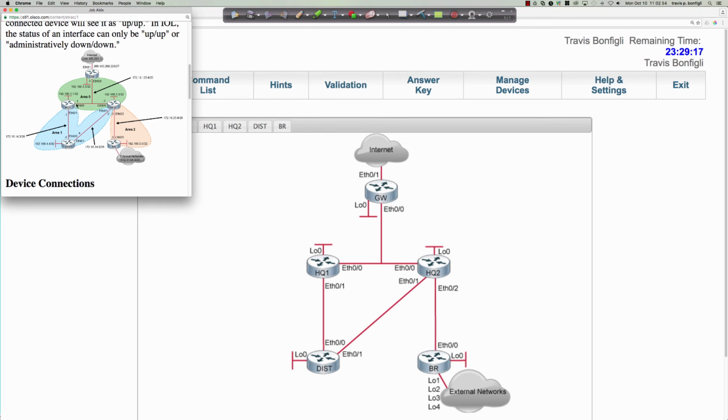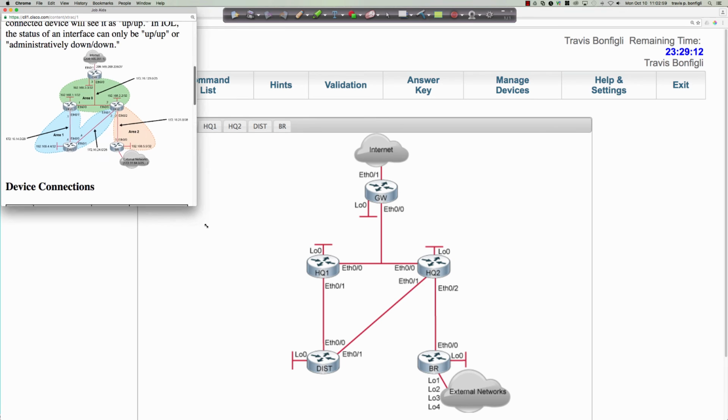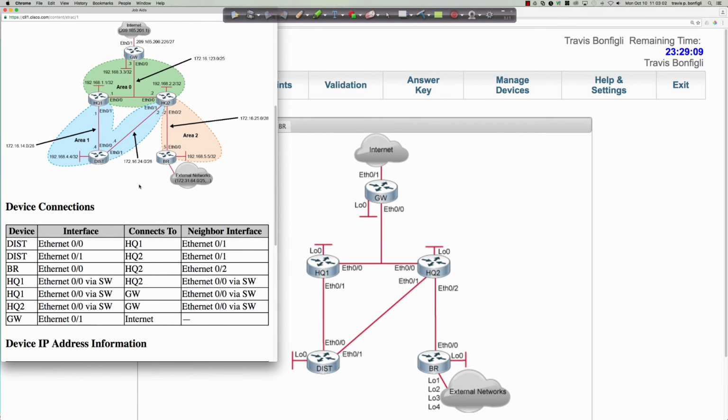The type 5 should go in here, and HQ should pick up that type 5 information. Fortuitous failure is what I like to call this. So trying to describe for you the cost changing to 61, that's not going to happen. We're going to see the cost here, and we see it bump to 41, right? And that works because this is the ABR. It's sending that information down. That was injected here as a type 7. However, but wait a second, we shut that link down. So HQ should see it.